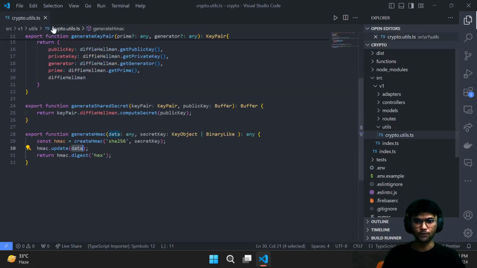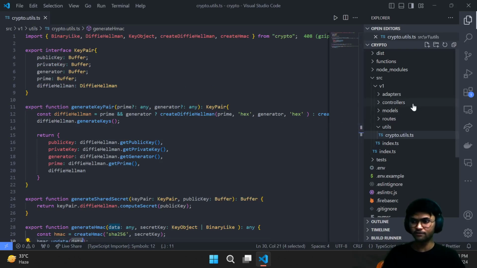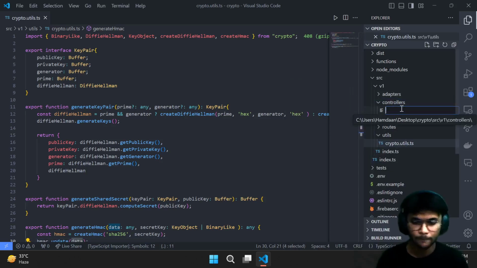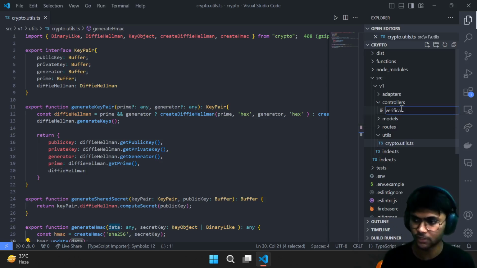We can close this. Now let's define some controllers. And the very first controller we'll define is for our first entity. We'll call this boost inc. And the verification controller.